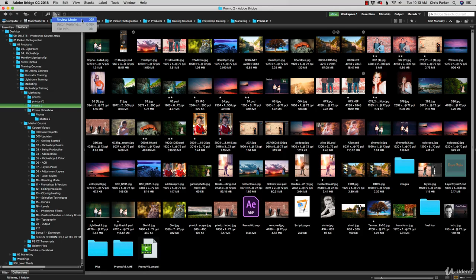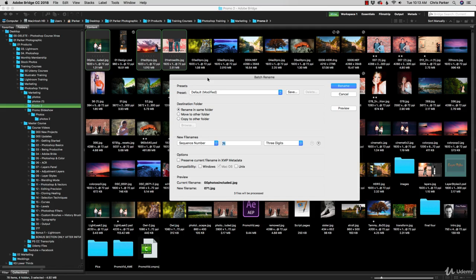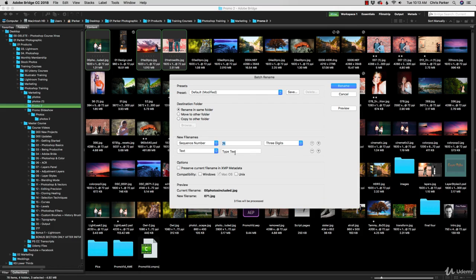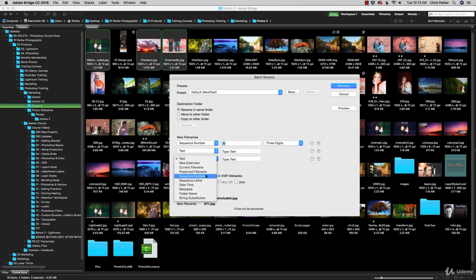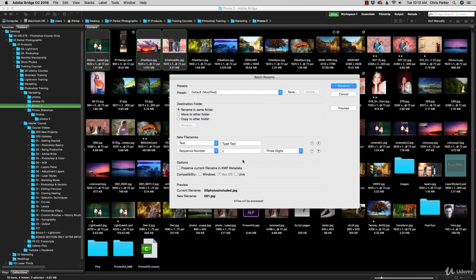All right, let's say you have a bunch of files selected and you wish to rename them. Well, you can come here and do a batch rename of all those files. Once the batch rename dialog box is open, you are presented with different options for renaming your files, and you can do a simple sequence number or any of these other options as well. You can also add information to your file names by clicking on this plus icon here. This way, if you want to add text followed by a sequence number, you can do that, or vice versa. It's up to you. So once you're happy with your selections, just click Rename and all your files will be renamed.